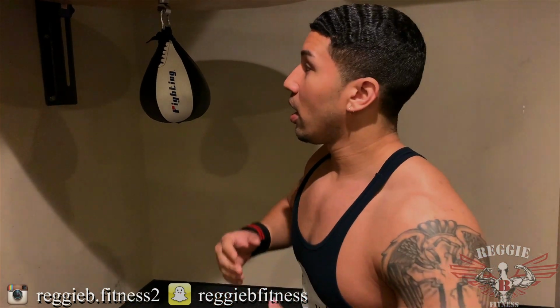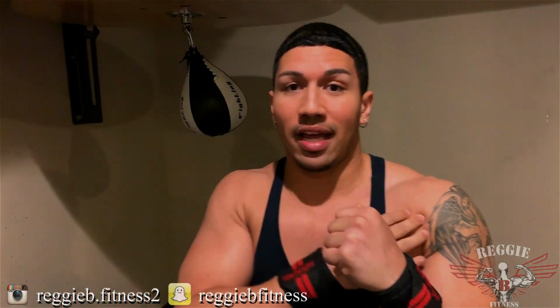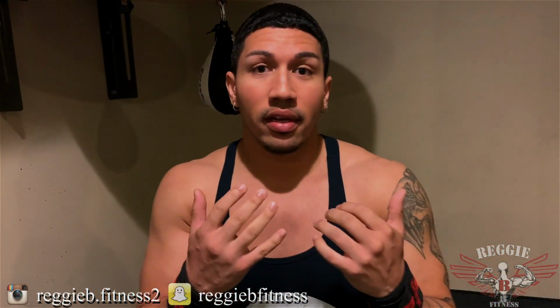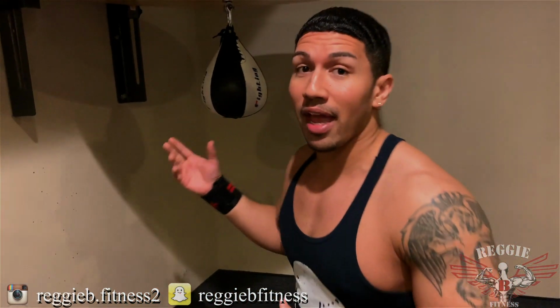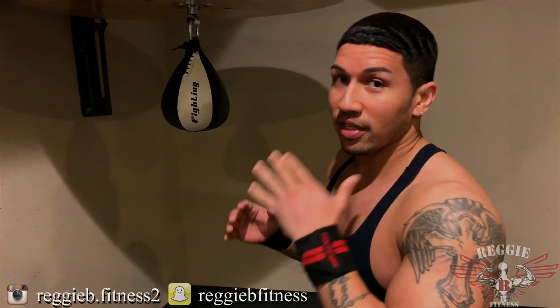Also, if you're trying to build up that endurance, especially when you're fighting, hitting the speed bag is one of the best ways to do so, because it keeps your arms up for a very long time. In boxing, keeping your hands up is very important. You keep your hands down, the person's gonna throw that knockout shot. So keeping the hands up at all times, even when you're tired, if you don't have that stamina, if you don't have that muscle endurance, you're screwed. So using the speed bag, because you have to keep your hands up, is really gonna build up that endurance inside your muscle.